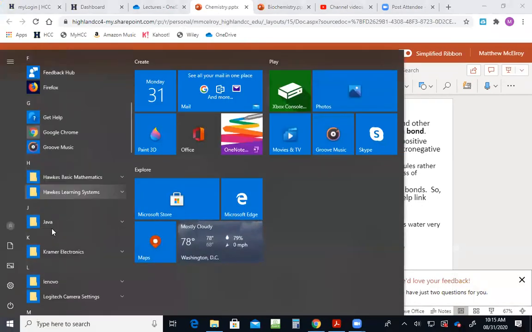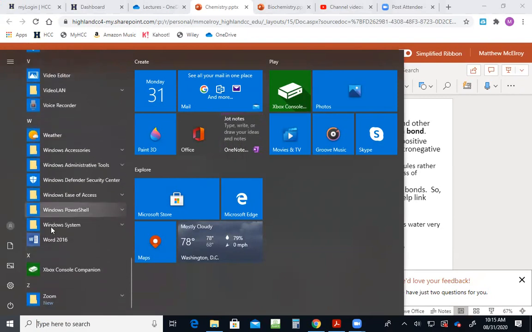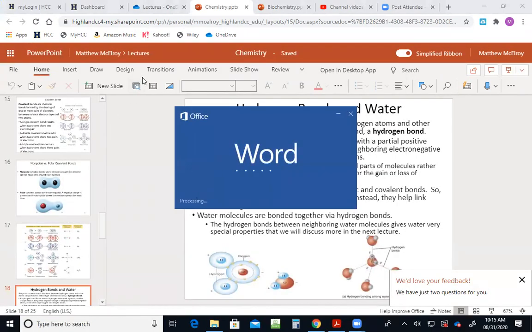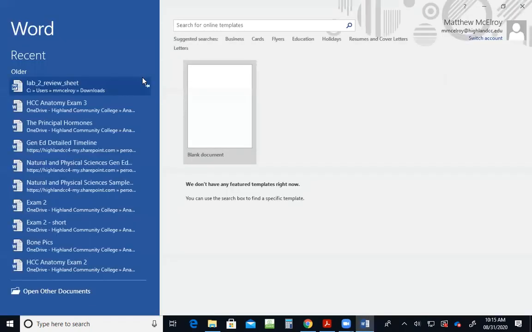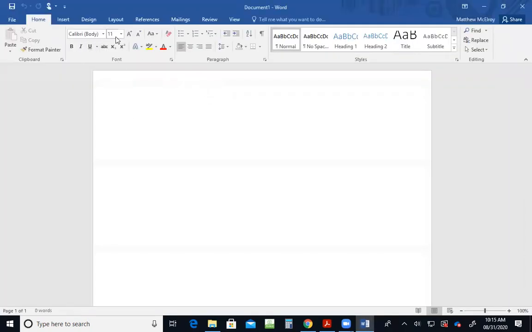I'm going to write or type something up here for us. Hydrogen bonds are an example of what we call an intermolecular bond. An intermolecular bond translates to, inter means between, molecular, between molecules. This is a bond between already formed molecules.